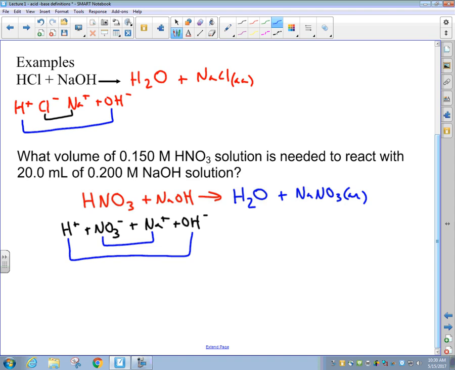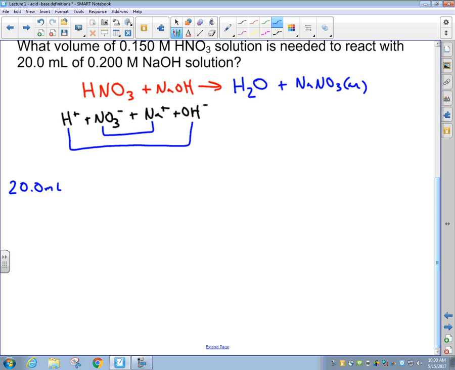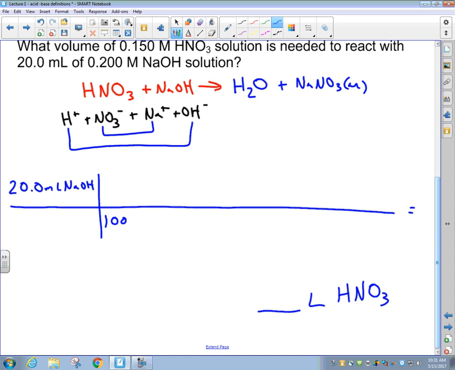Now our starting point we have two concentrations and one volume. If we remember from our solubility unit concentration molar is units of moles per liter. Because that unit has two units within it that makes it to be a really good conversion factor. So we're going to start with the volume of base shown in the problem, 20 mL of NaOH. We're starting at the bottom of our mole map and we are ultimately trying to solve for some volume of HNO3. I chose liters when the problem is not specific you could choose liters or milliliters. So we're at the bottom of the mole map. The bottom of the mole map says volume of a solution measured in liters. First thing I've got to do is I've got to do a unit conversion. 1,000 milliliters in one liter. That gets me on to the mole map.